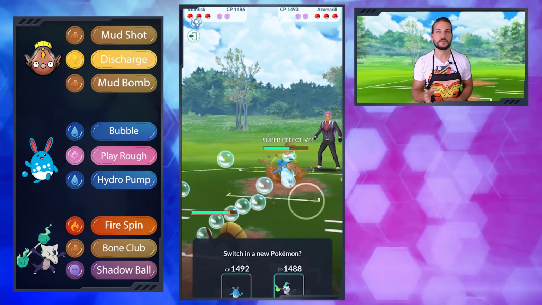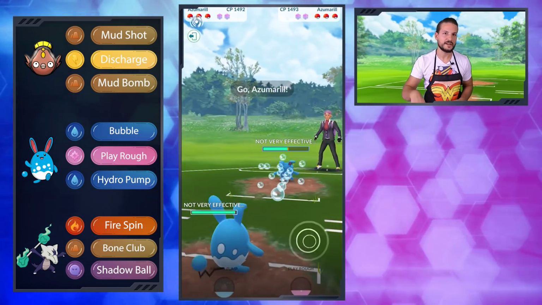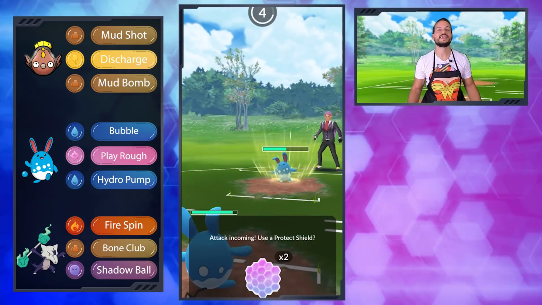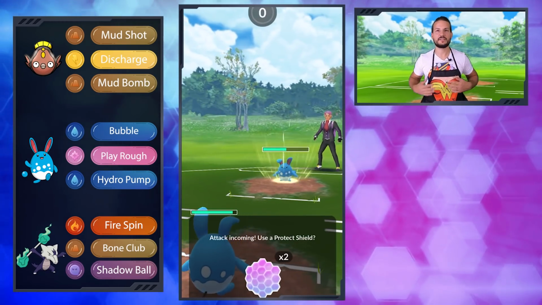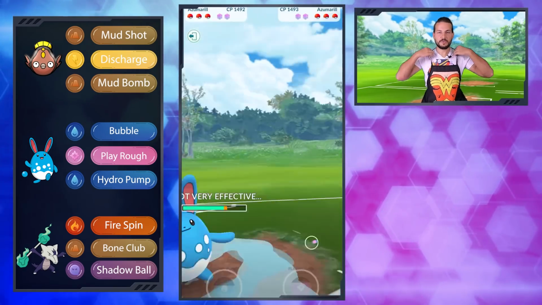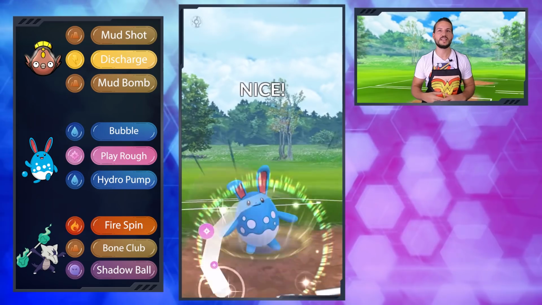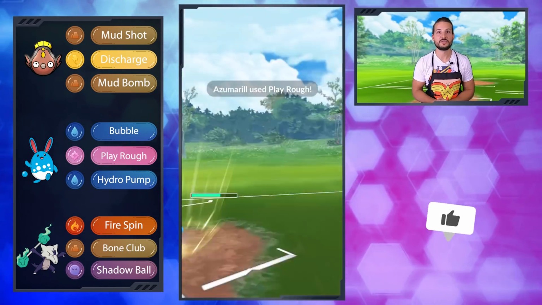So I'm just gonna charge up some energy, throw down some health, and then come in with our Azu because we do have Play Rough. And I'm hoping that he does not have Play Rough. If he doesn't have Play Rough, then we are sitting pretty good. And we are sitting pretty good because he doesn't. So we're just throwing in the Play Roughs, guys. This is really good for us.